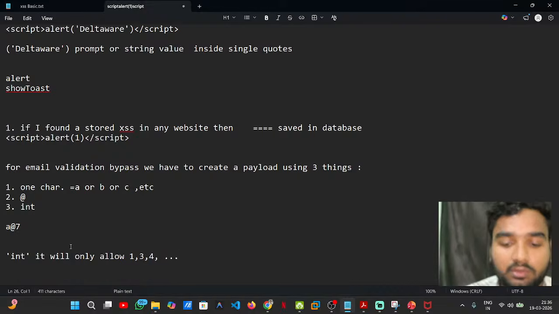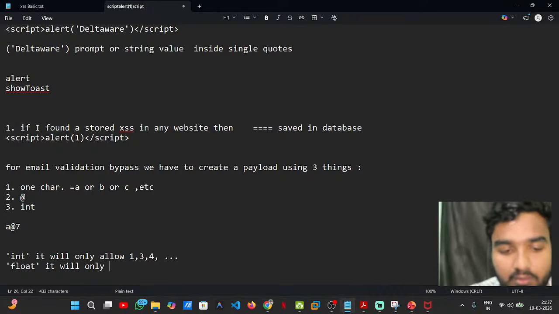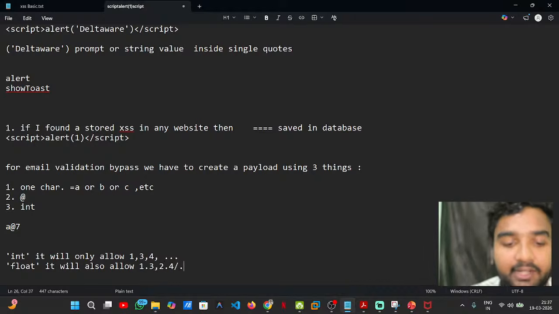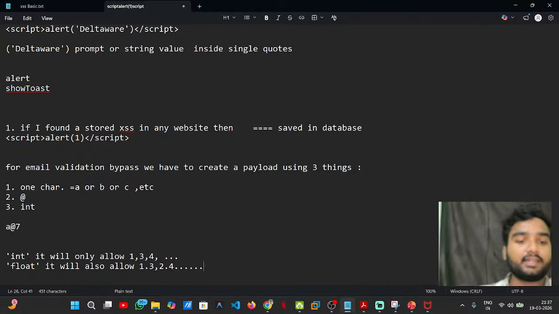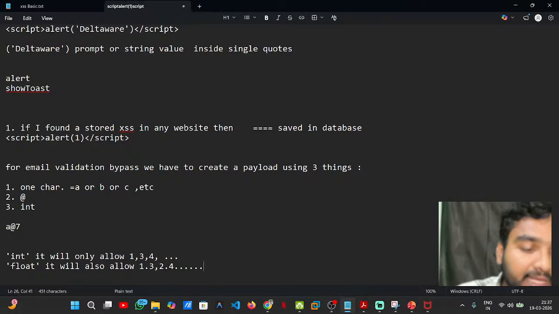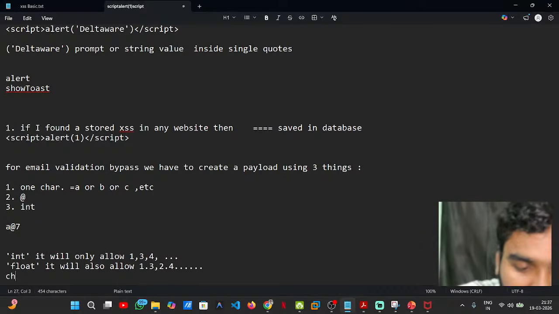If the type is float, float is a keyword, so it will also allow values like 1.5, 2.4. It can allow point values if there is any float variable in the backend or in JS. Is it clear? Now, the third one, character.